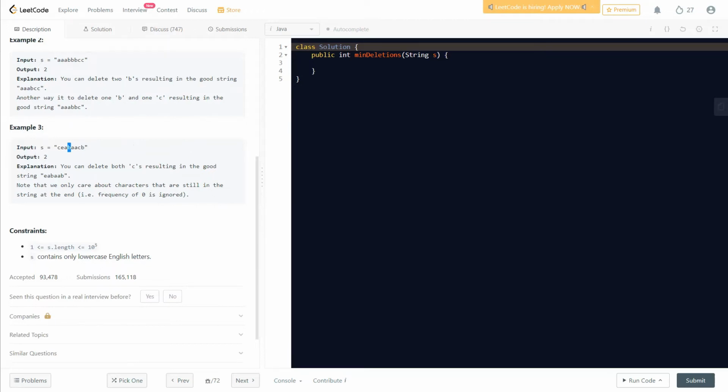Now, what else we will do is check the frequencies that are made out of this. We counted the frequency of all the elements and made a frequency array out of it.